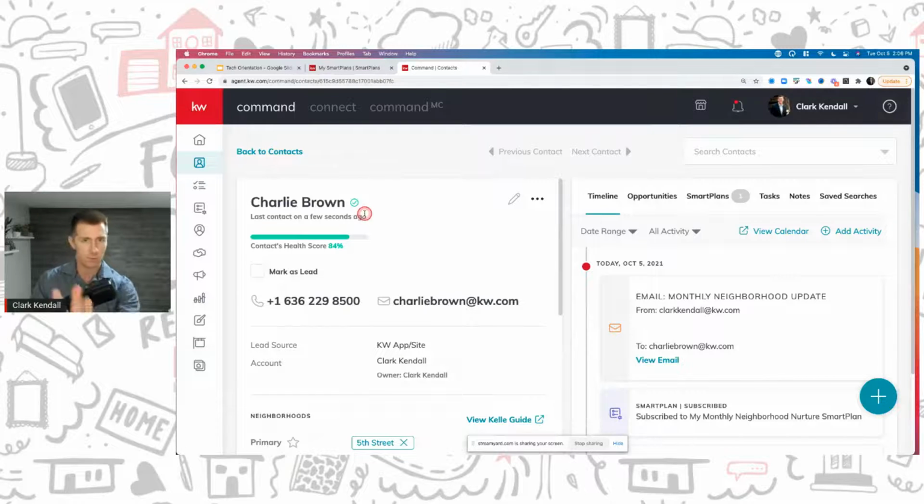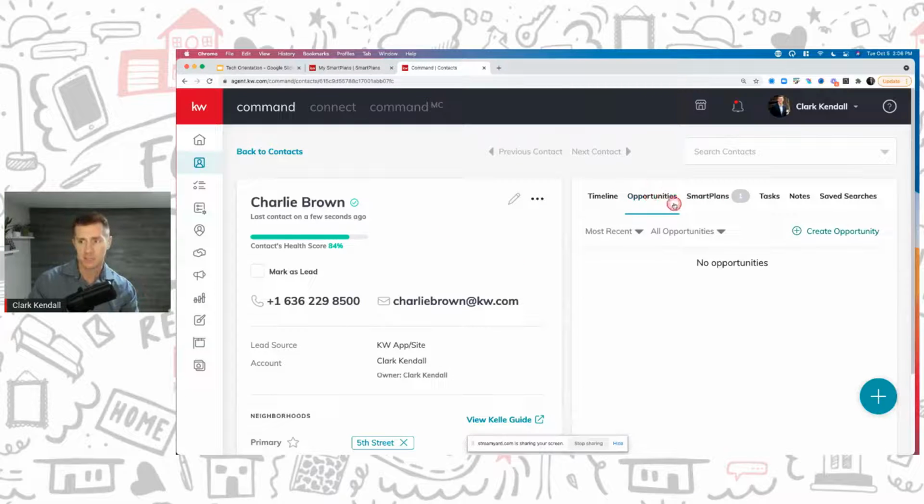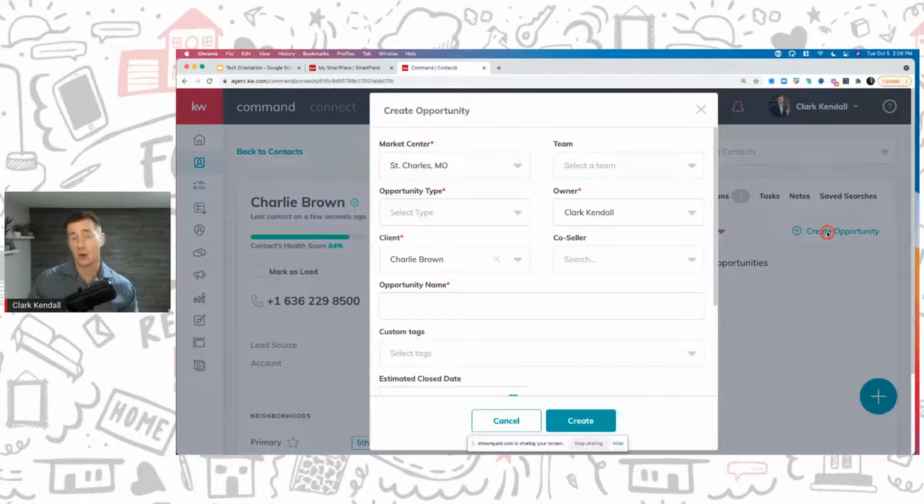There are a couple ways to do this, but if we're looking from the contact record here, we have this opportunities tab. I click on the opportunities tab, then click create an opportunity. Now, we'll do another full training on opportunities. This is just, again, to introduce you to the essentials of Command. So when you create an opportunity, know it's an opportunity to take someone who has entrusted you with the information that I'm making a real estate decision. One, don't take that lightly. That's a big step for some folks to tell a realtor or an agent that they are going to move or move away or move somewhere. So be trustworthy with that information and let's not forget about it.